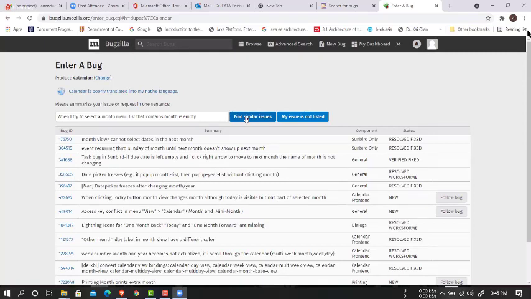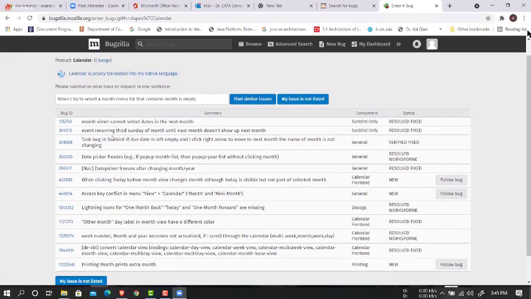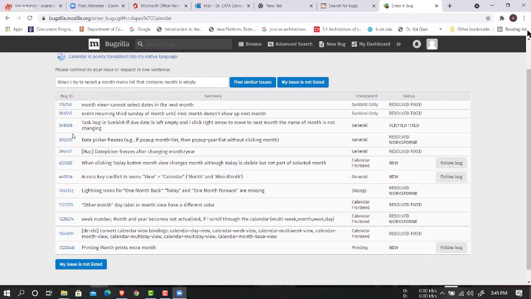So similar cases have been reported. Search. Report a bug in real time. These are the bugs reported.